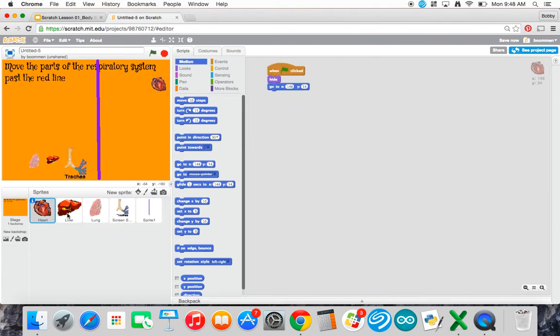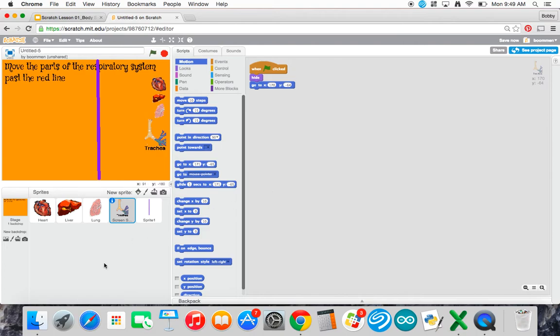My liver, let's see where I want that. I want it at 244.43. Okay, my lung, I'm going to want this right here at 230-2. And then my trachea with the label in place is located at 170-64. And so I'll put that in, 170-64. All right.